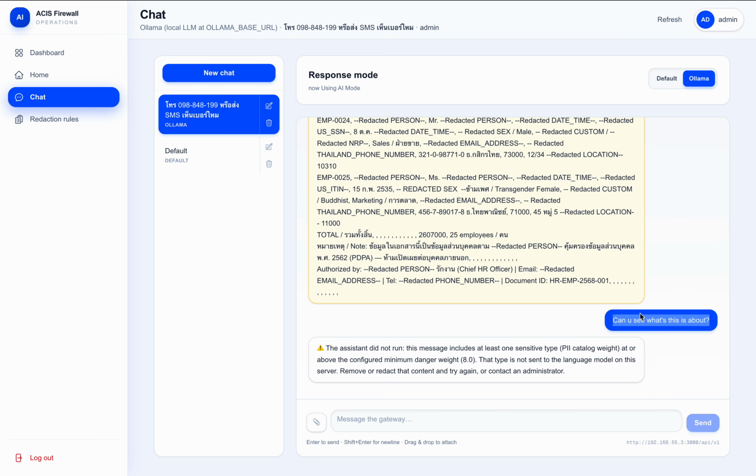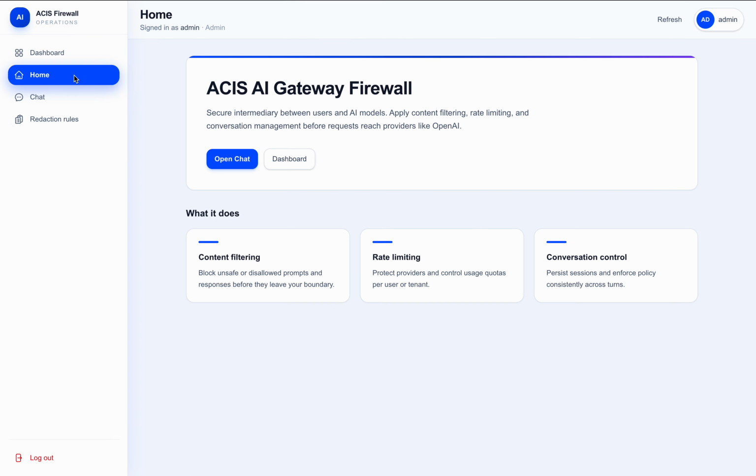So here our system blocked the file itself because there is too much PII inside the file content. Okay, that concludes our user view.